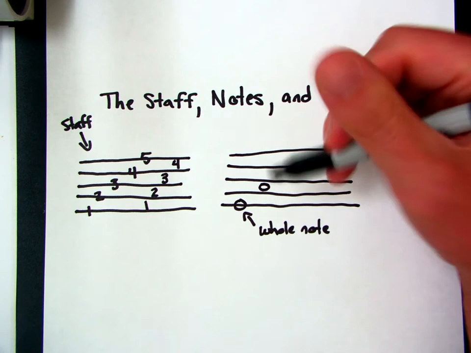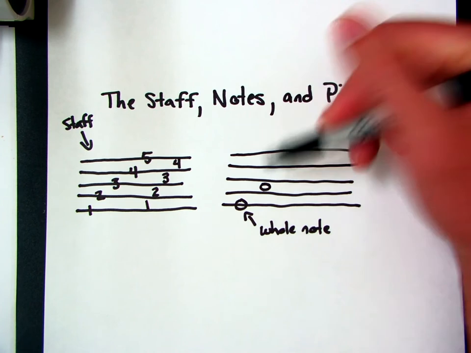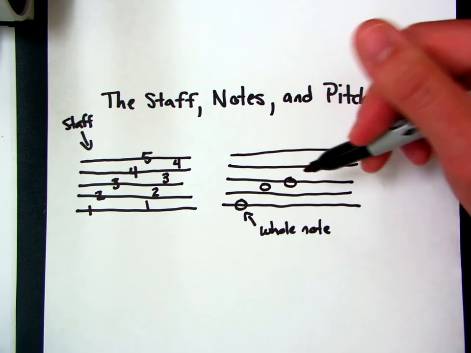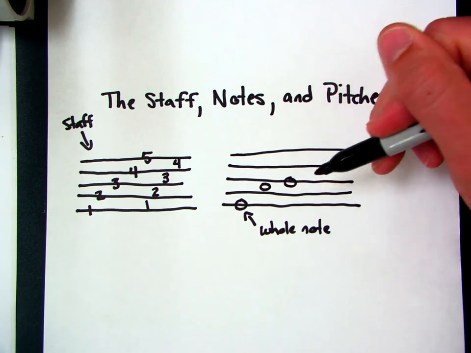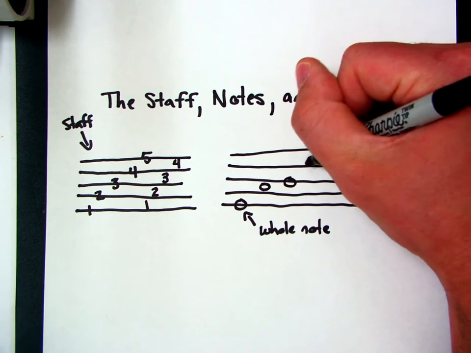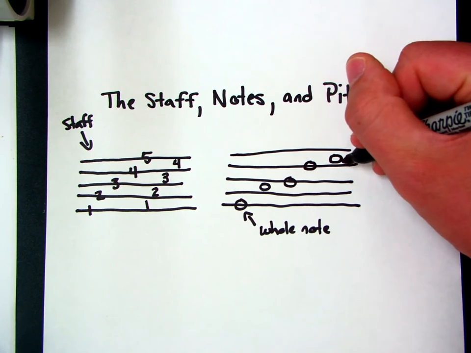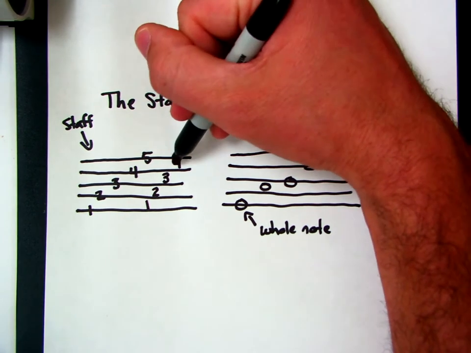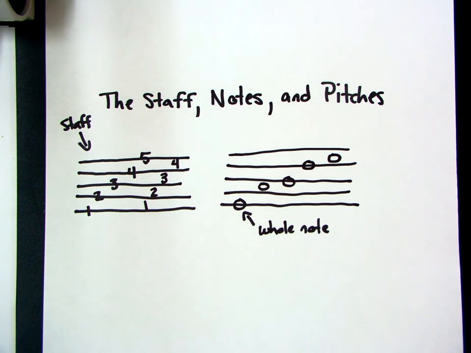This whole note is located on space number 2, right? There's a 2 written here. We put the whole note in space number 2. This whole note is written on line number 3. Now look, whenever I wrote it, I kind of did it too fast, and you can see how it's on the line, but it looks a little confusing. So you just want to make sure whenever you're writing it, that you split it or put it in the exact location. This whole note is on line number 4. This whole note is in space number 4, and you can track back and forth, right? So see, there's a note here, and then this number 4 is in that space. You can just see if you need to compare until you get used to it. That's what we're talking about.